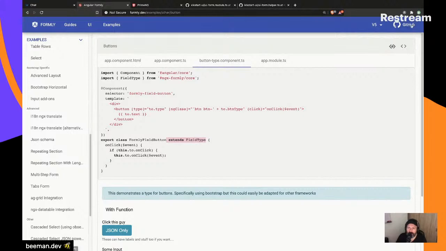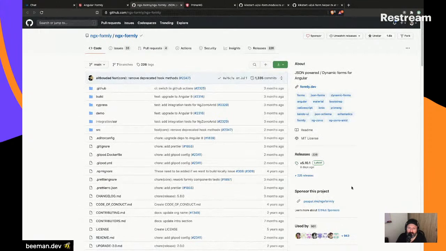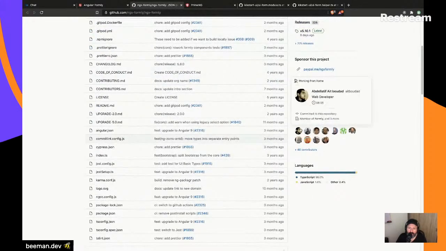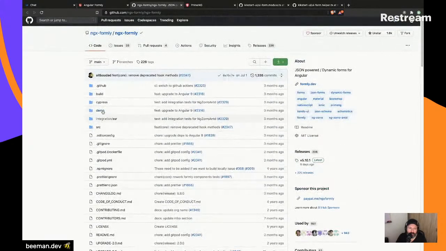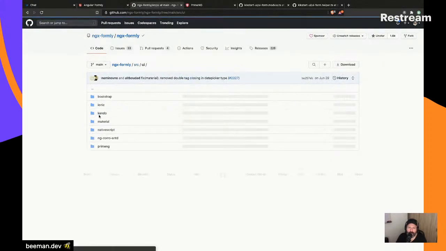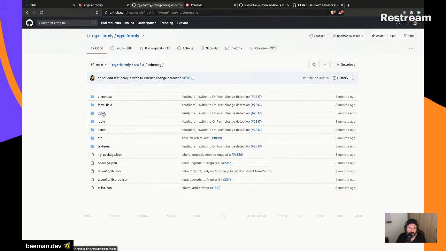In any case, the Formly source code is pretty well maintained. This is one of the better maintained libraries that I rely on. This guy, Abdelatif, is an amazing open source contributor. He is always responsive, and he pulls out new releases. When you find an issue, it will generally be fixed fast. Now, this is what we support. Let's take a look at the PrimeNG implementation and what we want to do.